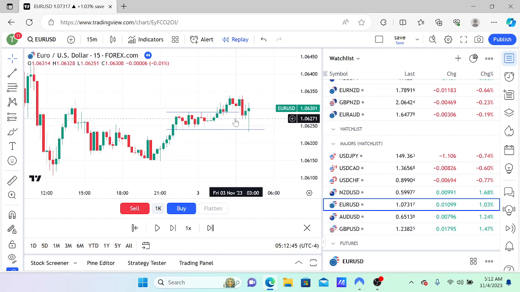Because you might be thinking in your head, okay, the manipulation is done now. It pushed up, it took these highs right here. So how do I know that it still wants to move higher? Because our bias on this, or my bias on this on Friday, was bullish. And here's the important thing, and here's something that many beginners, this is where they go off course. This is where they lose it. You need to have that higher time frame direction here.